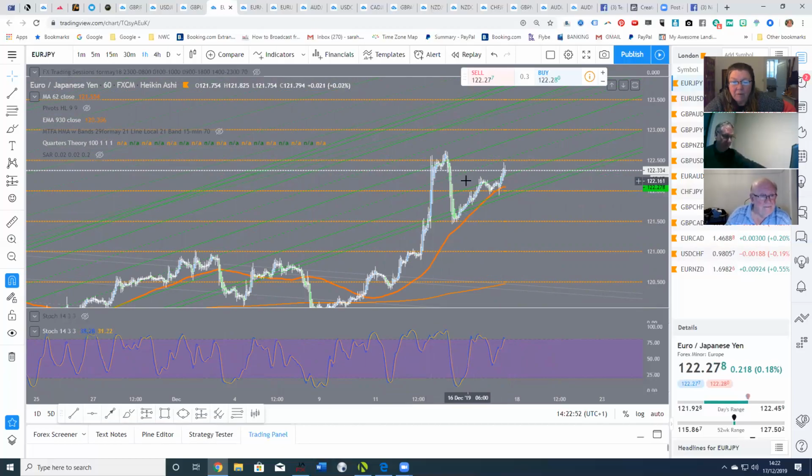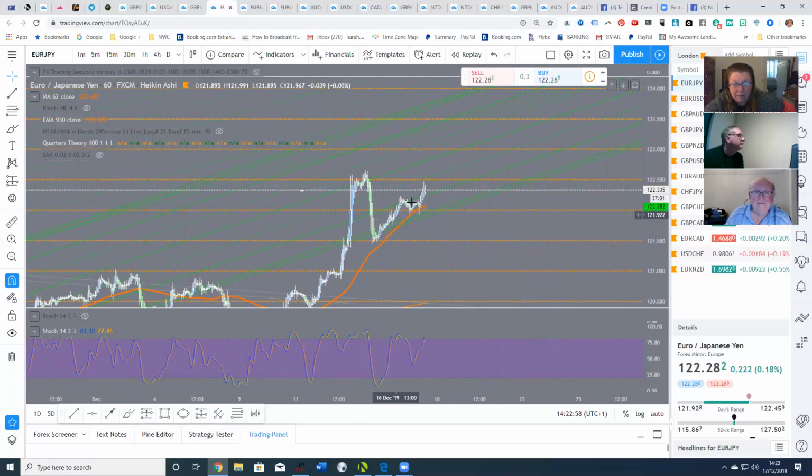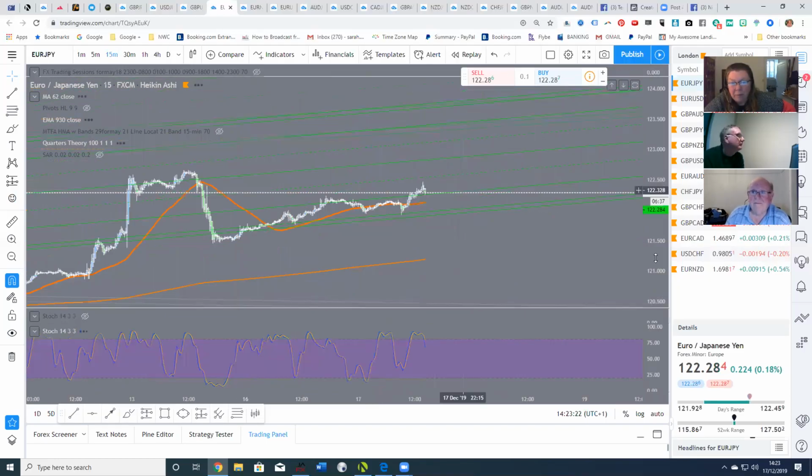And so it's a momentum trade that I was in. I looked at all this, looked at the upward direction of the 62. And as I say, I've been in it today. And here we are, it's just falling short of this next pitchfork and quarter theory. And this is the hourly, it's just coming up above the 80. So this is your explanation why there's a sell situation on GBP at the moment.